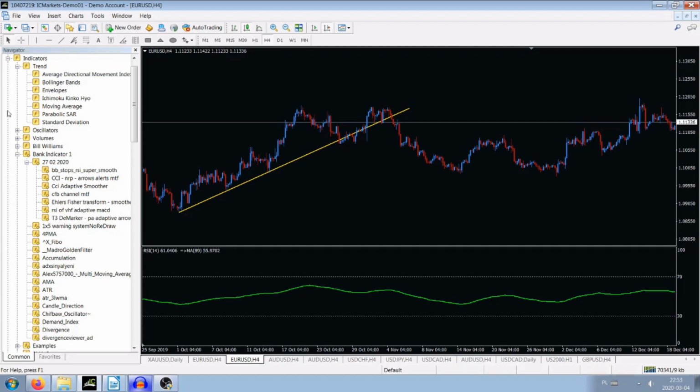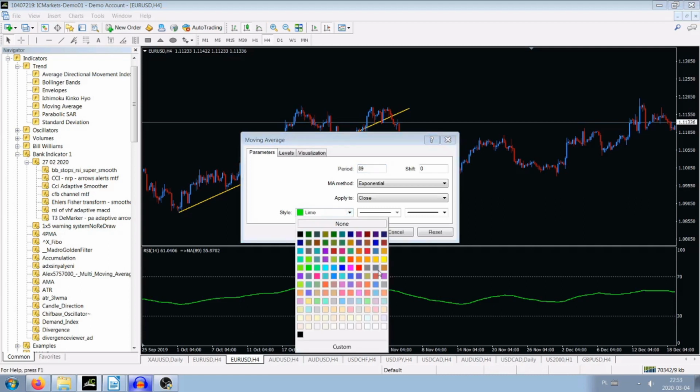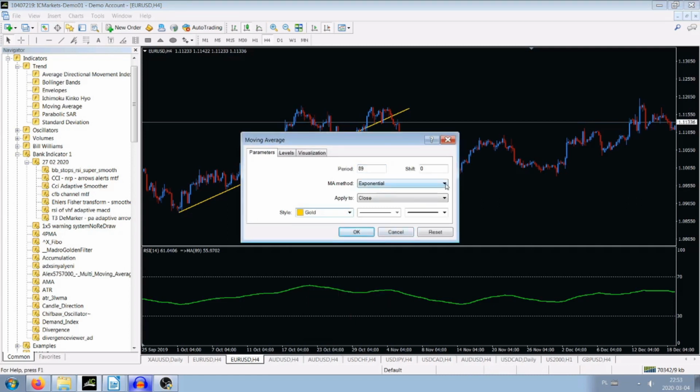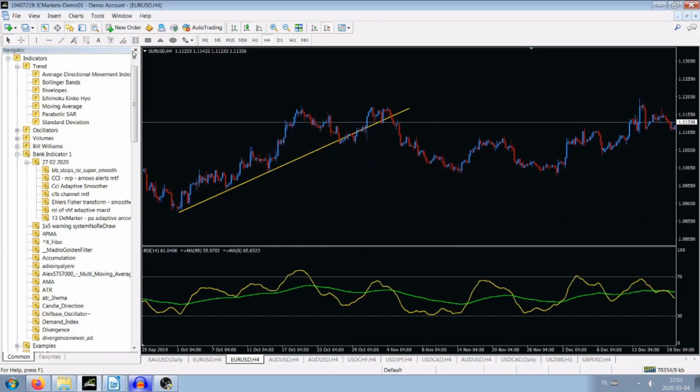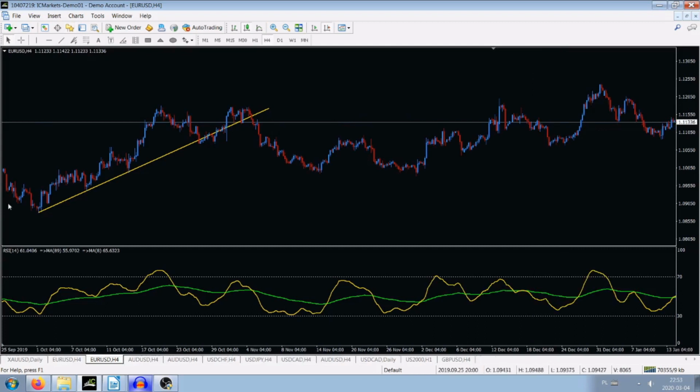And I add another one over here as well. Let me drag another one here. Change the color to yellow, and this is a simple moving average with a period of 8, a very fast one, applied to first indicator data. Here we go. So at the moment we got those two moving averages, which are not the averages of the price, they are the averages of the indicator, the relative strength index.